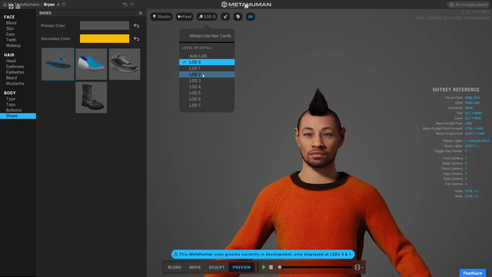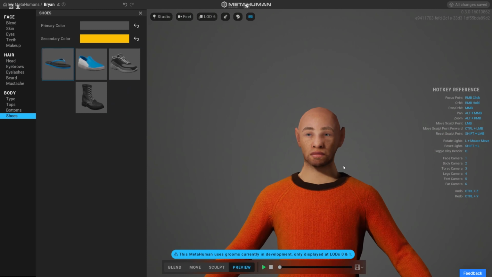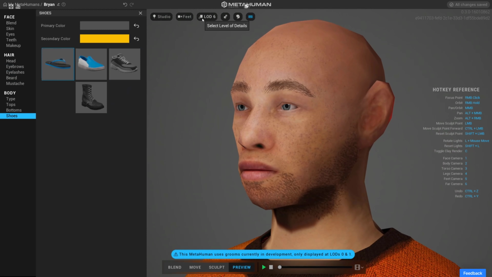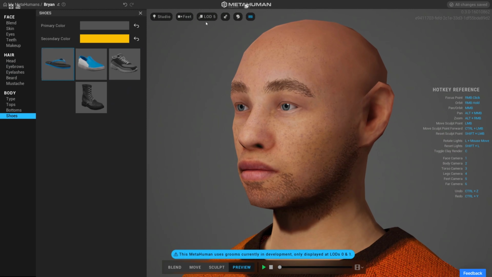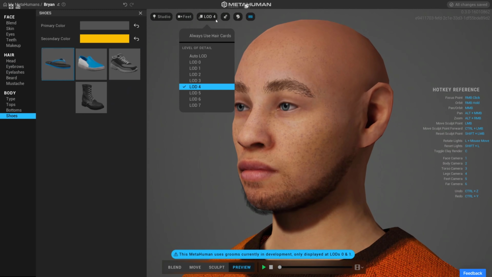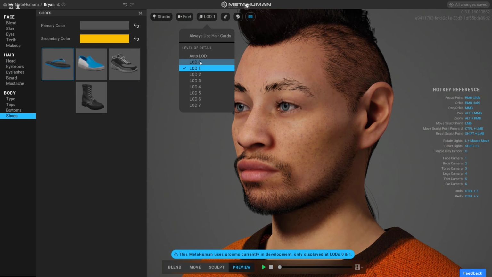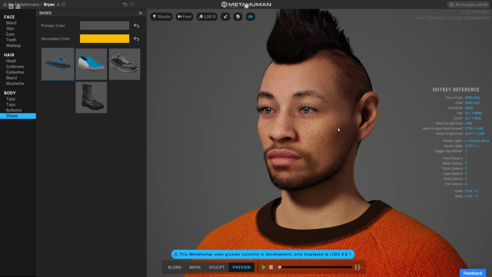You got options to switch between LODs, but I think my hair is going to cause problems here. So yeah, you see I lost my hair, but see my face, we definitely lost a lot of detail, but we went down to LOD level 6. So let's go to 5, 4, 3, 2, 1, and then finally 0. So you're noticing as you're moving between, this is the limitation. So LOD 1 and LOD 0 are the only options you've got where you're going to keep your hair if you have that warning on there, the groom stuff going on.